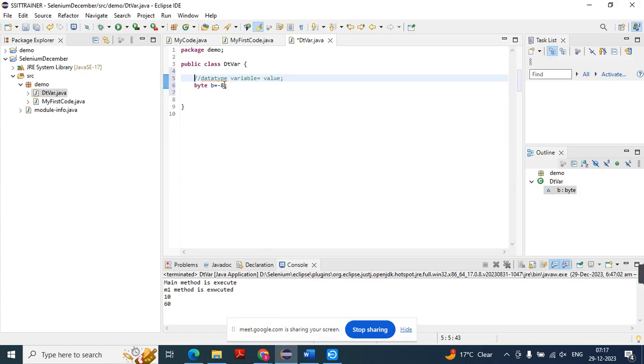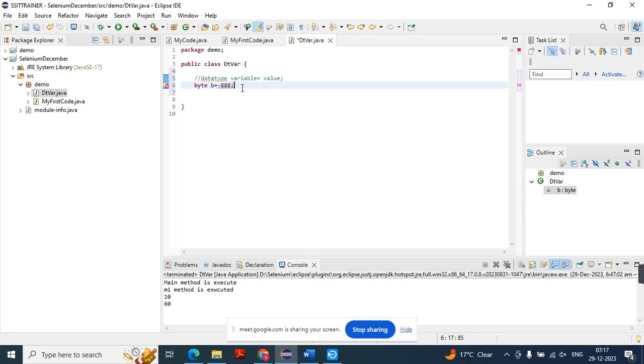See, so it is accepting the value. I'm not getting any error because it is within the range. If I make it 88, still it is okay. If I make it minus 1 triple eight, it is beyond the limit. So it is not accepted. Okay, why? Because if we are specifying the data type as a byte, then its variable can accept values within the range only.